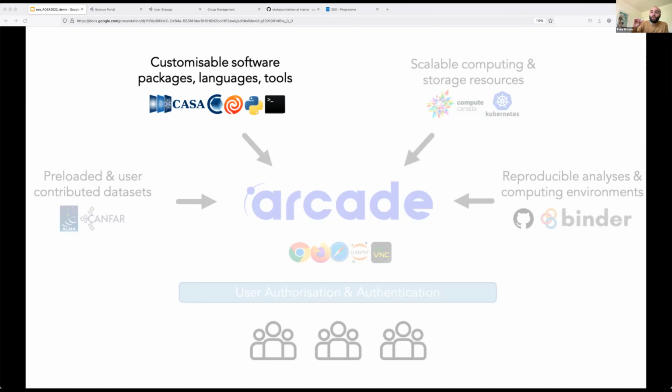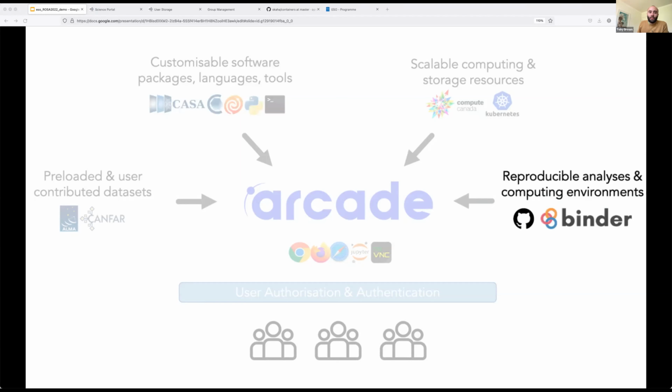And so what I did is I packaged up CASA and I deploy it on Arcade. There's a little bit of technical know-how on how to do it, but it's fairly straightforward. And then all my CASA commands and so on are available for me to use within Arcade. They're also available to anyone who wants to use that container and that particular image. And I will show an example of that shortly.